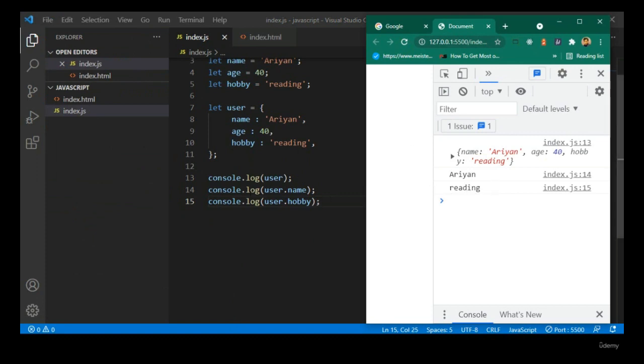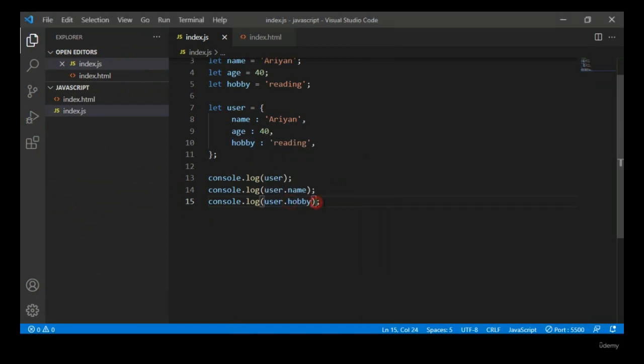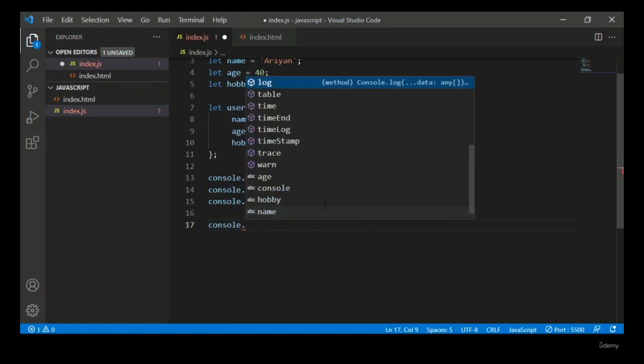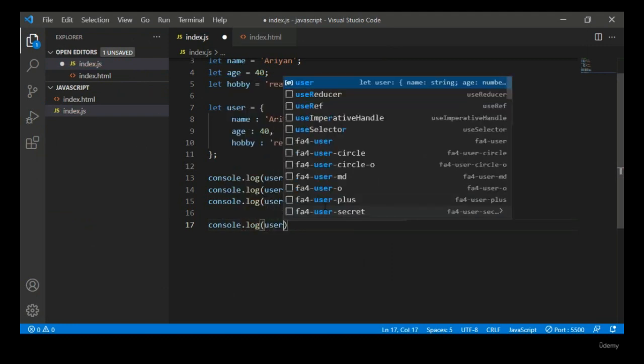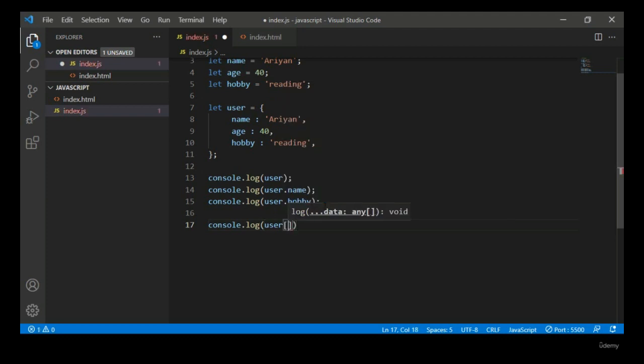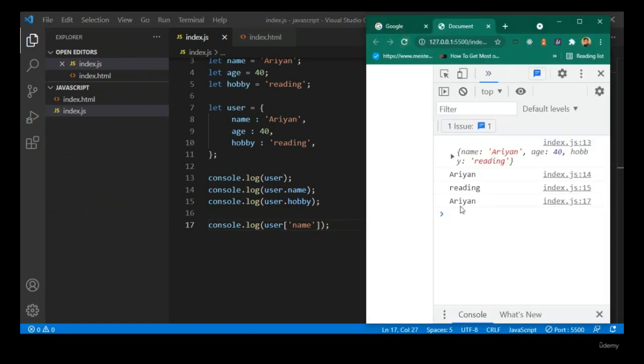So now I want to discuss how to display this property with the bracket notation. For doing this, it will be very easy. I simply write console.log and then the same user. Before, I used the dot notation, and now there is another one, the bracket notation, right? After the user you have to pass the square bracket. Inside the square bracket, in single quotes, I want to display the property name. Now you can see I simply loaded this property name, and it should be displayed. Click save all and refresh it. Now you can see it's successfully displayed, Aryan.